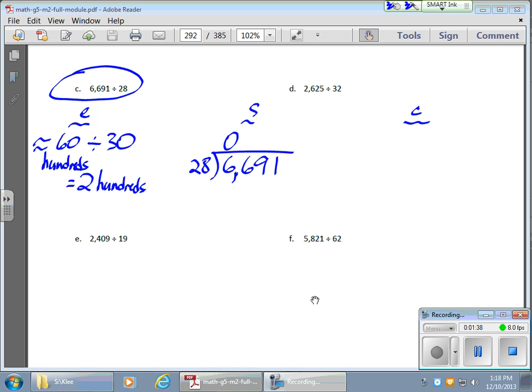And this works out well for the kids, especially when we're trying to decide, or the kids are trying to decide where to put their quotient, the digit for their quotient, where to put it up top in the problem. And it works out pretty well. Watch how this works. So here's my 2. There's my target for multiplying using the 28. But it's not just 2. It's 200s. So I'm taking 28. I'm multiplying that by 200s. I wind up with a 6 here, a 1 here, and a 5 over here, which is 5,600s. Okay. I'm going to use that.